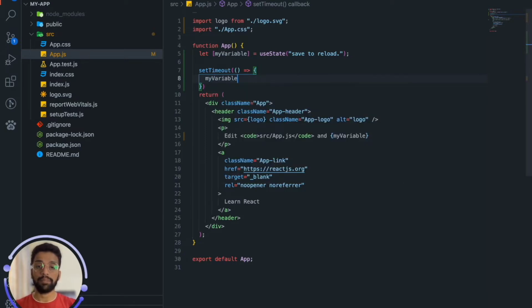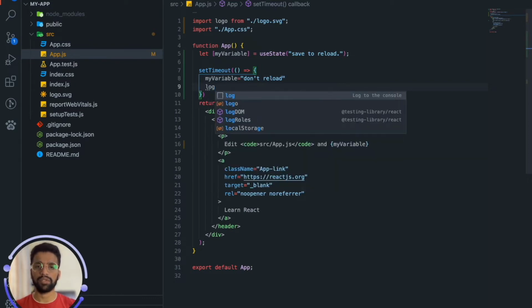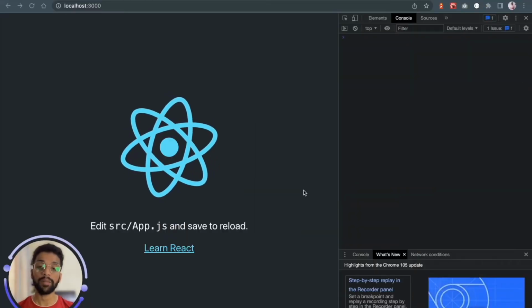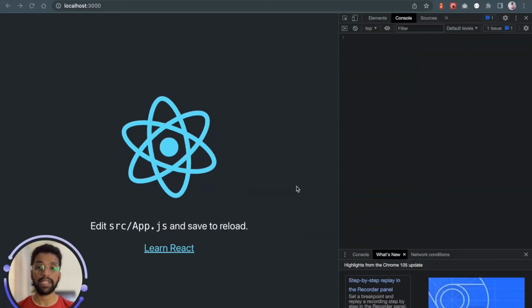So let's update our variable and let's ask it not to reload. And after that I think we should do a log just to check if it's working or not, and we'll set the timeout to, let's say, 1000 milliseconds. All right, now once our component renders, we can reload it and check it out.